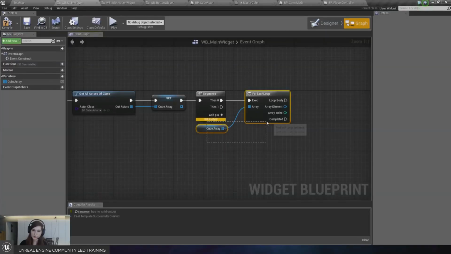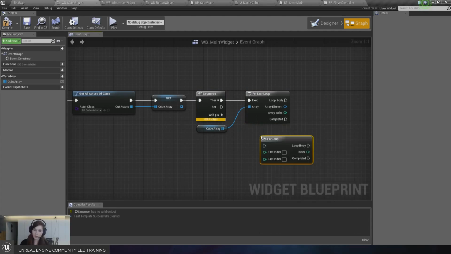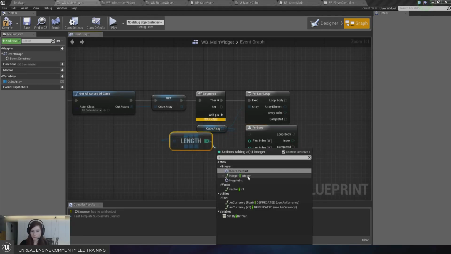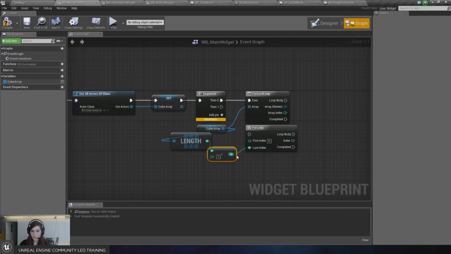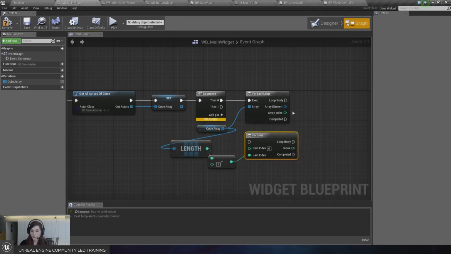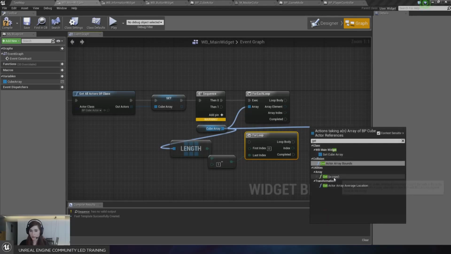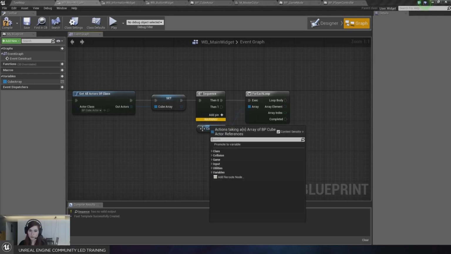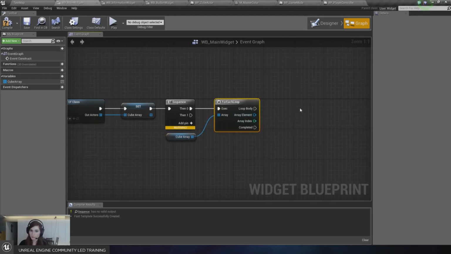But because there might also be 5, we're going to loop it and not do a for loop, which is this one, because this has a static amount of items it loops. You can also do length -1, which will kind of do the same, but you just also still have to do get. But I prefer to just do it this way because this way it will loop no matter what.